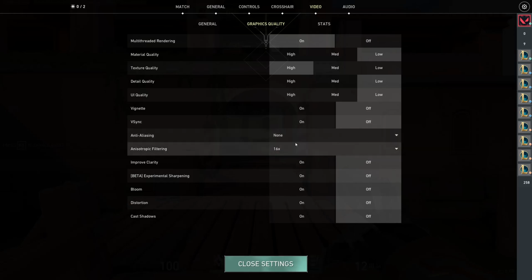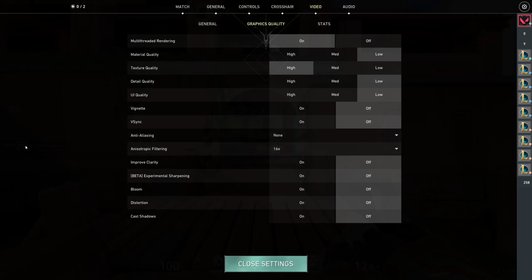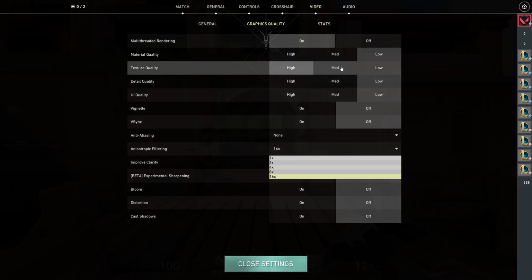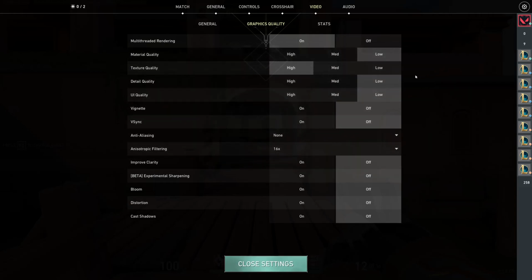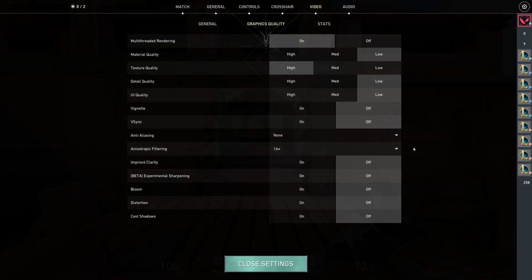Anti-aliasing, I recommend to go with none. You can expect a nice 8% boost in your FPS, and I really prefer this game without any anti-aliasing. It's better for the visual clarity. I know some folks are playing at 2x. Not a huge fan. In any shooter, I always remove the anti-aliasing. Anisotropic filtering, if you're playing texture quality at high, you can definitely go with 16 here. If you have a modern card, no problem here. If you're playing at medium, go with 4x. And if you're playing on an old integrated GPU and stuff like that, go with 2 or 1x.